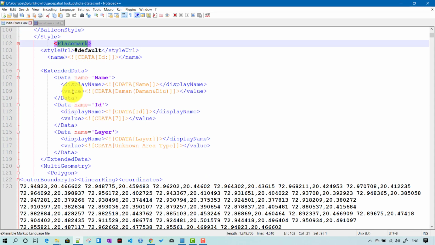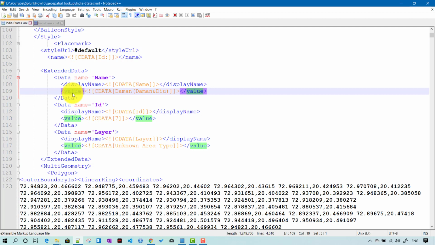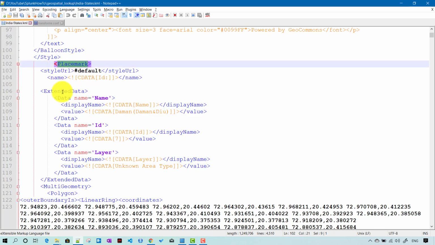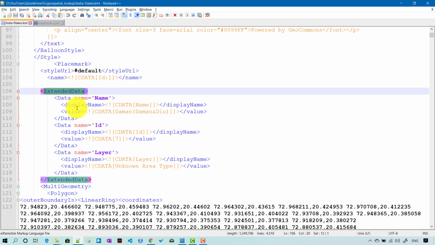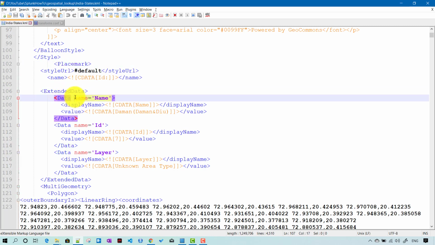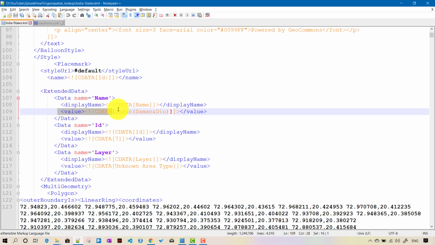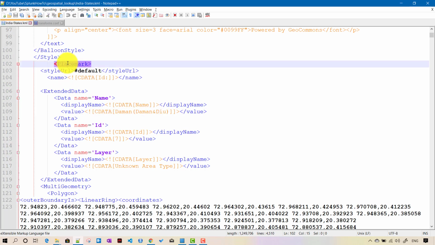If I need to find the value tag, I'll always start with the placemark. Then under that placemark I'll go to ExtendedData. Under the ExtendedData I'll go to Data, which has an attribute called name, and the value of the attribute is name, because there are a lot of Data elements under ExtendedData. And then I will find the value. That is the path I am giving here, how to traverse. And for the external lookup you can always start with the placemark.